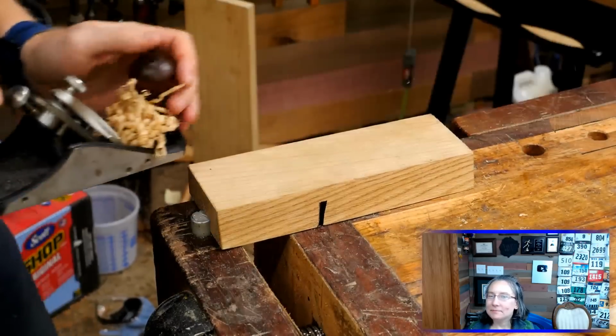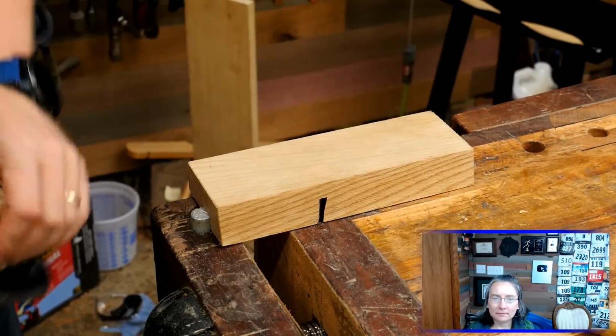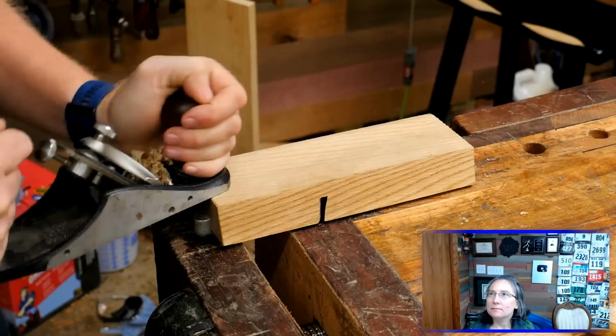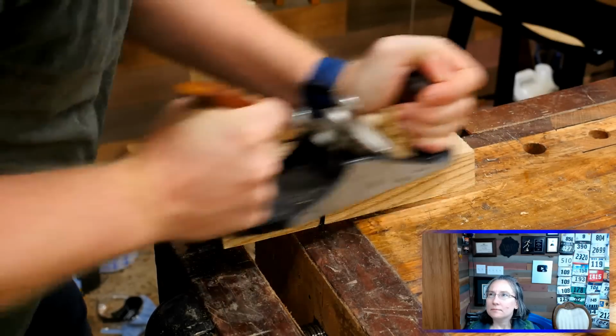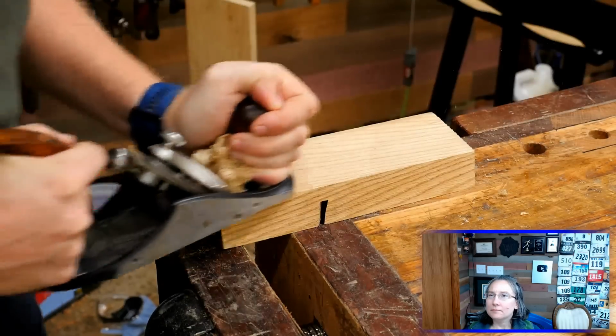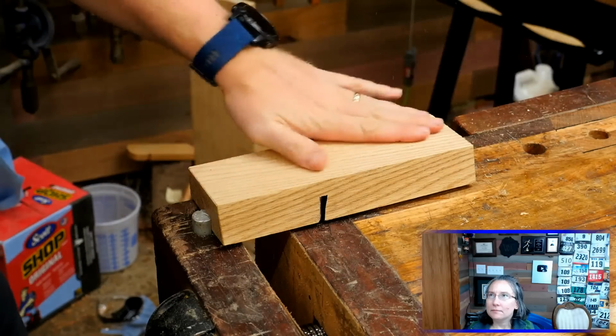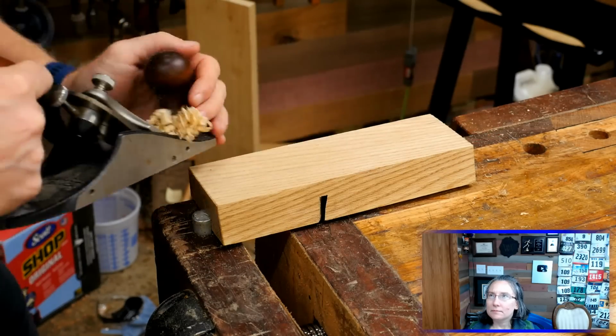And then first, before I do anything else, I need to plane the surface. It's all dirty from being handled. So just a couple passes with this, and we'll be able to clean that surface up. Make it really nice and happy. There we go. Now the back side of this really doesn't matter.